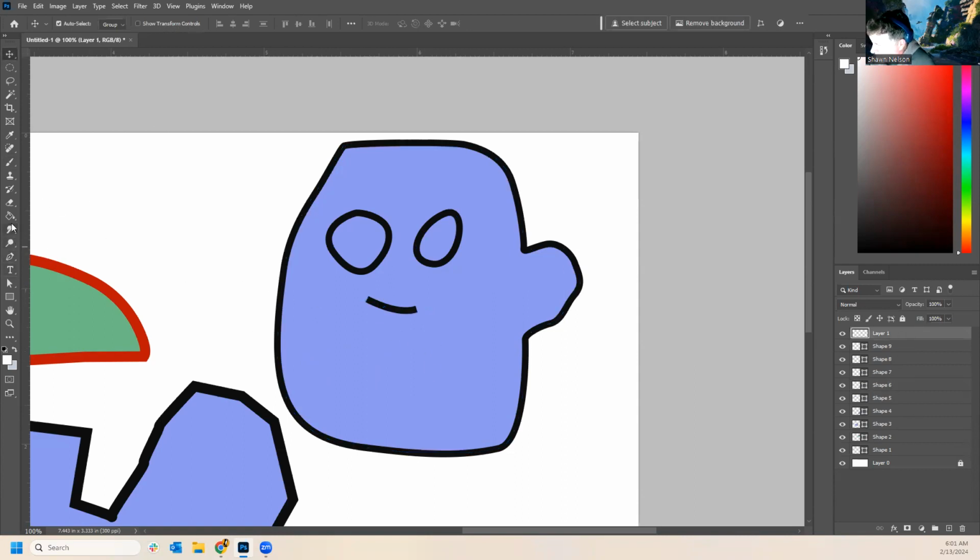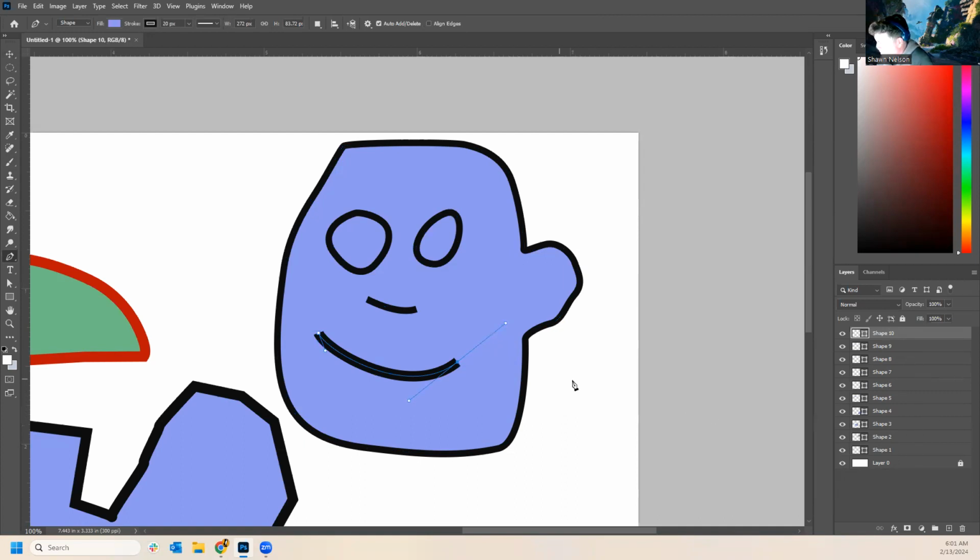I'm clicking in a different layer so that it doesn't add to the previous shape. I want the nose to be able to be moved. So I've created a layer here, and instead of drawing everything here, every time I want to start a new shape within this, like a mouth, I need to create a new layer.